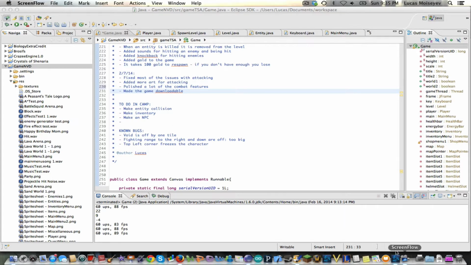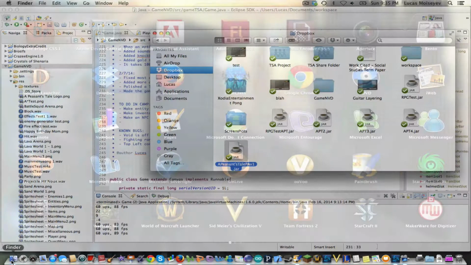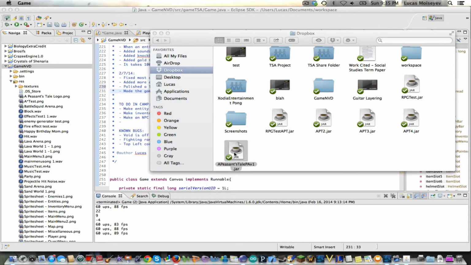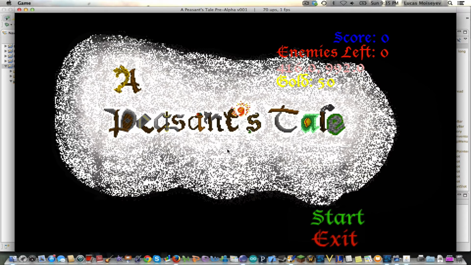So if we go, I won't actually run it the way I always do, by clicking that button to run it inside of Eclipse. No, I'm not going to do it that way this time. Why did I just hit Launchpad? I'm going to run it from its own thing. So you saw there, I just double-clicked the file. It pops up right here saying Java, with a little coffee thing. And bam, just like that. I just changed the title so it shows what version it is. And there you go.